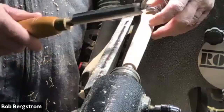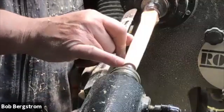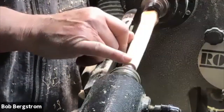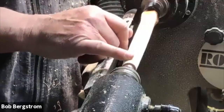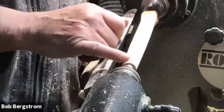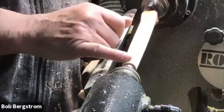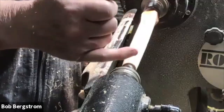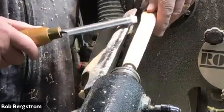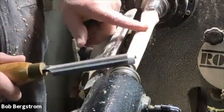We used to do a lot of very thin spindles. We had basically contests in the old Chicago Woodturners, and we would be down to diameters of an eighth of an inch. Bill Atchison has showed a couple of those on his flowers and things like that, and Bill used to be quite active in that too. We always started at the tailstock end and worked our way down, put your features in as you went toward the headstock. When you got down here, life was a lot easier than it was down here.